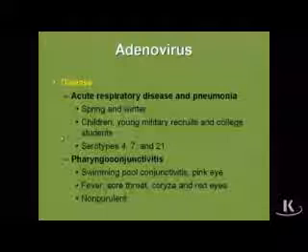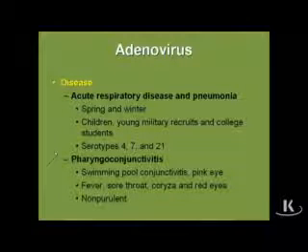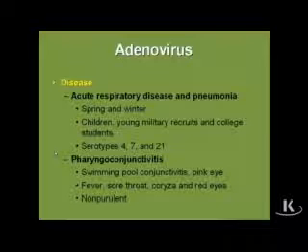The next disease that you see listed is pharyngoconjunctivitis, also sometimes called swimming pool conjunctivitis. Now I'm going to let you think about why that is, and I'll tell you in a minute as I talk about the disease. Pharyngoconjunctivitis, so basically adenovirus gives you pink eye, but viral pink eye looks a little bit different than bacterial pink eye. You're still going to get inflammation in the conjunctiva. You're still going to get a discharge, but it tends to be more watery and not that thick, purulent discharge that you're going to see with bacterial conjunctivitis.